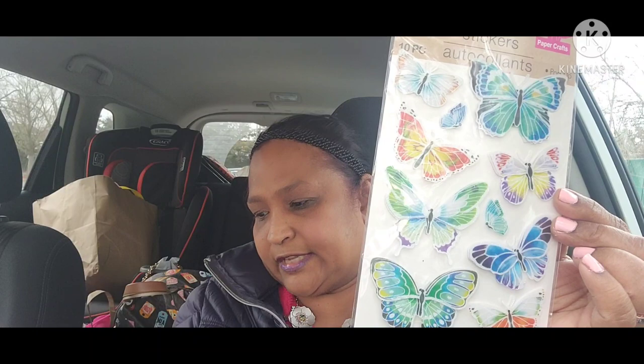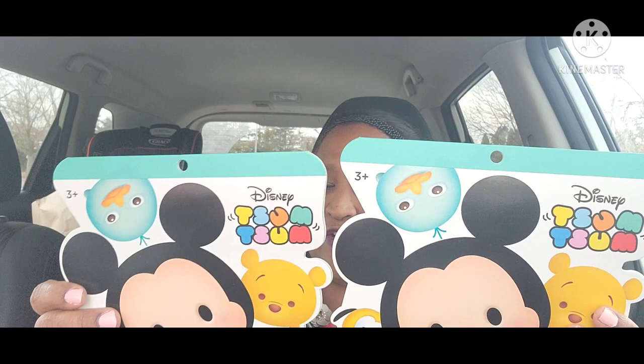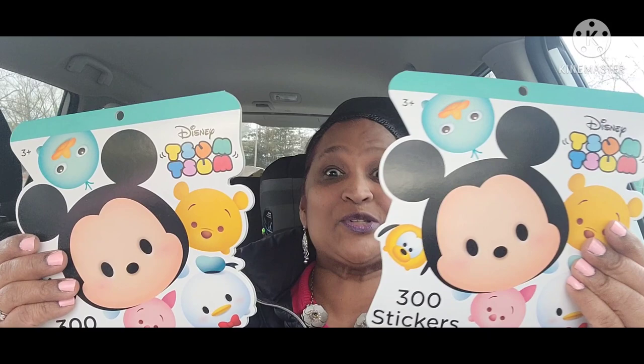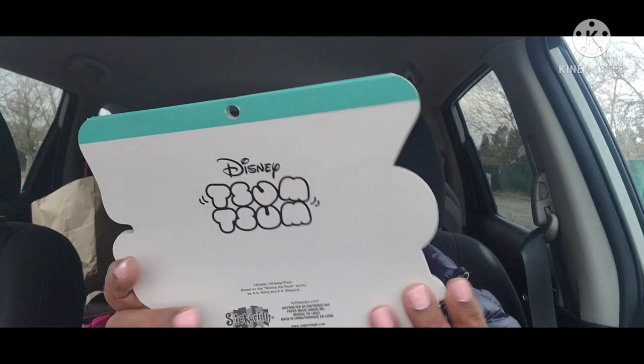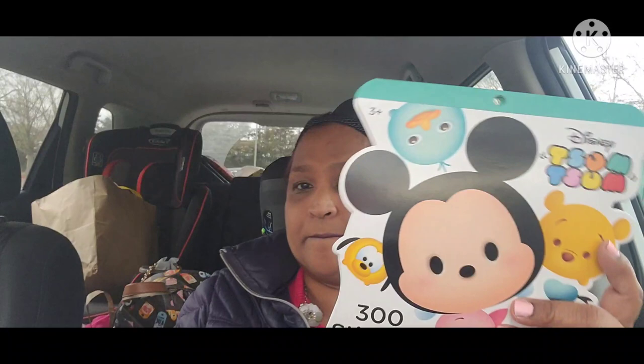Then I picked up these. I was stoked when I saw these. Disney Zoom Zoom, 300 stickers. I grabbed two of those. Yes, ma'am, I love these. And these are by Sticker Fitty, Disney Zoom Zoom. Got 300 stickers in there. Let me show you guys. I just love them. They're good for love mail. I like these booklets with hundreds of stickers for my love mail so that I could put them on it.